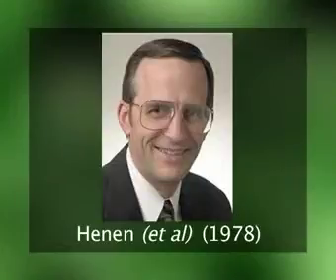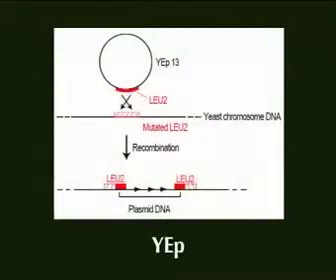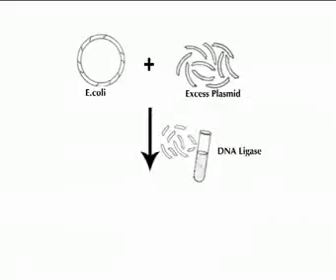Hinnen and co-workers in 1978 demonstrated that the yeast LEU2 gene carried by the plasmid called ColE1 could be taken up by leu2 yeast spheroplasts and transform them to a leucine-independent phenotype. In this case, the transformation resulted from the integration of the added DNA into a yeast chromosome. Thus, a variety of approaches have resulted in a cloning system that makes use of many of the powerful techniques developed for E. coli.